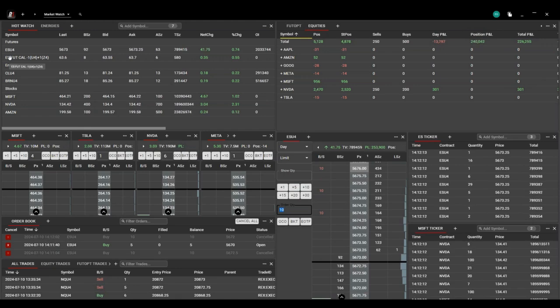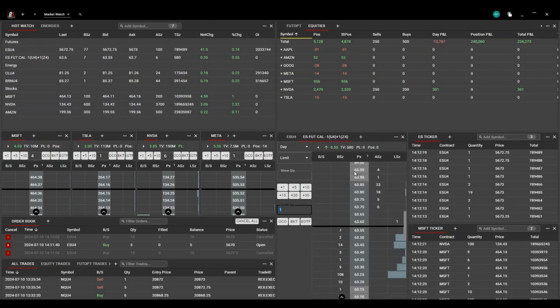I can either add a tab manually or I can drag from my hot watch, which is very popular. And if I want to drag this future spread into my ladder, I can do so easily with that mechanism. I can now place orders on the future spread directly if I want. You'll see the spreads working, of course, in the order book. Same order entry, modification, cancellation capabilities.